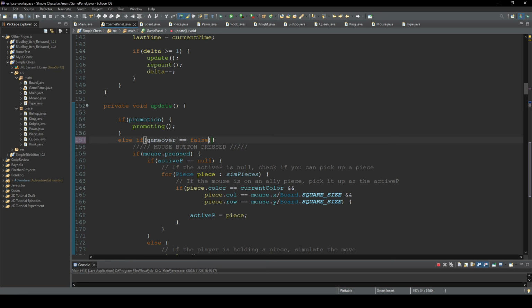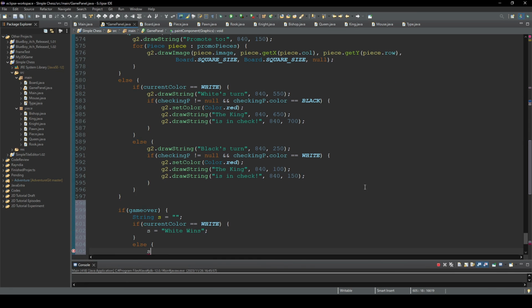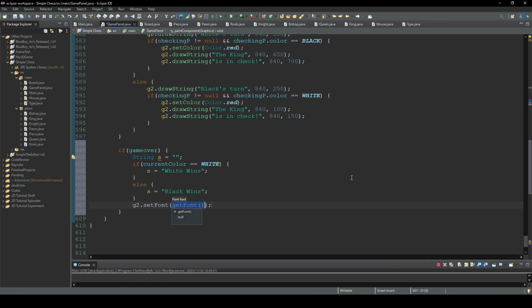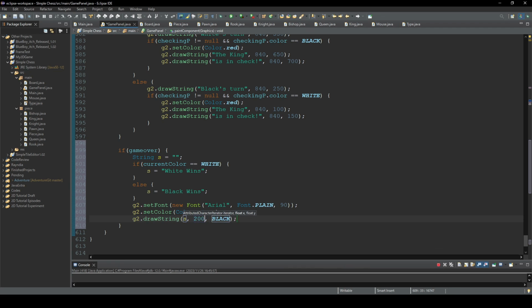false. And let's display the text when the game is over. Yeah, like this. This time I chose Arial font and also green color.